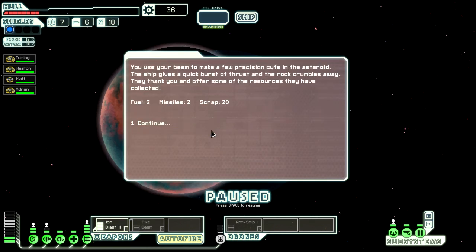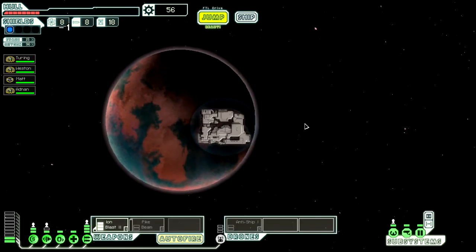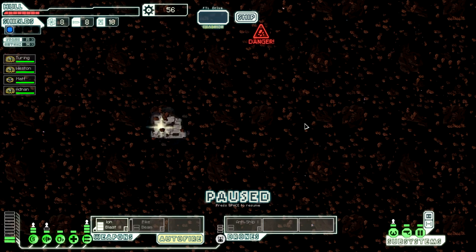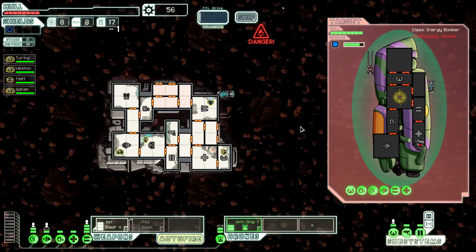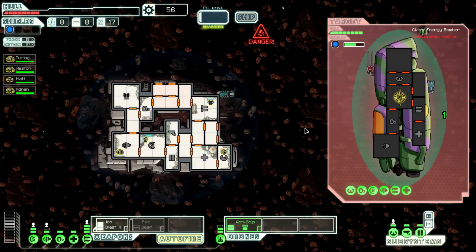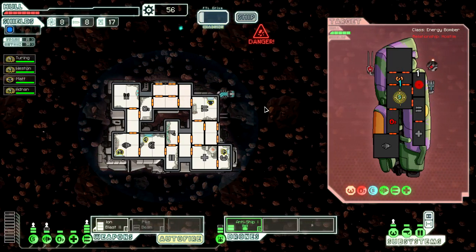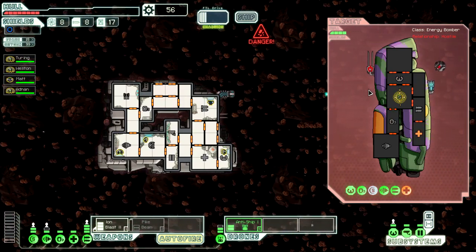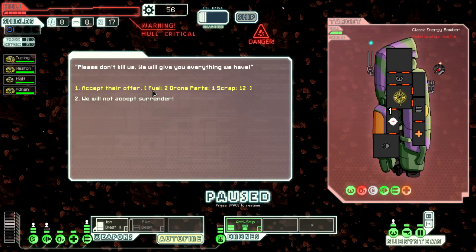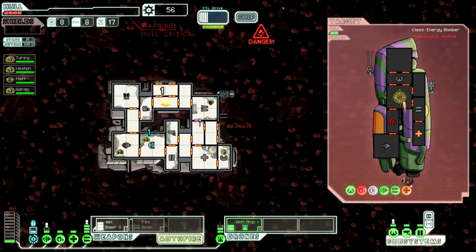Beam weapon. Carefully cut the ship out. Okay. 20 scrap. That's nice. Okay. Oh, asteroid. Oh, and a good ship. Oh, okay. Yeah, sure. And this sounds like fun. Now... Did that iron cannon just miss? I mean, that was pretty fortunate. 12 scrap. No. And I might die now because of that, but I'll risk it.